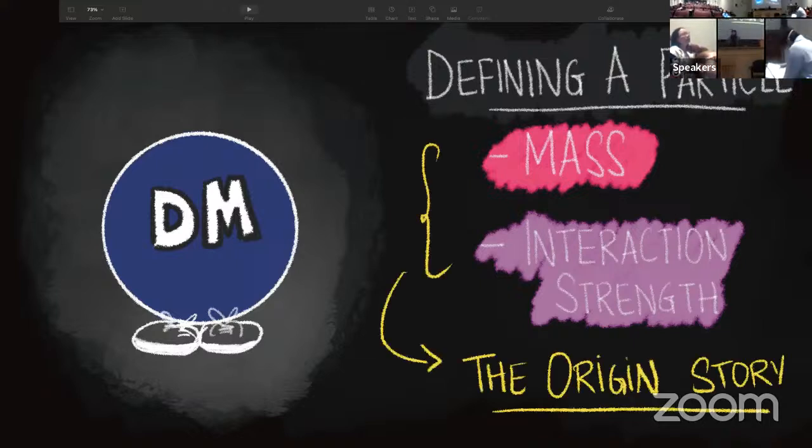Both of these parameters talk to each other, and depending on them, you can write down the origin story of dark matter. And by origin story, I just mean one of the things that we know about dark matter specifically is we know exactly how much of it there is. And that's a very important number. So whatever model of dark matter you write down, the first thing you need to ask yourself is, can I explain this number? Can I explain that 80% of my universe is dark matter, considering this model that I've written down? And so that entire story depends on what we choose for the mass and interaction strength of dark matter.